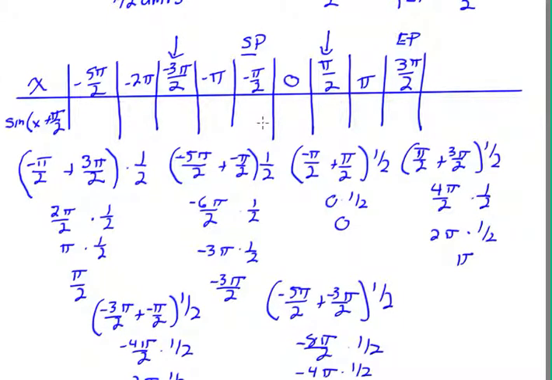When you work these out, this is a sine graph, so our starting point will be at 0, 1, 0, -1, 0, -1, 0, 1, 0. You'll work these out just like we did before. You'll plug them into the sine of x plus pi over 2 with all of your critical values, and you'll work them out to get these. All right, let's plot those and see what happens.